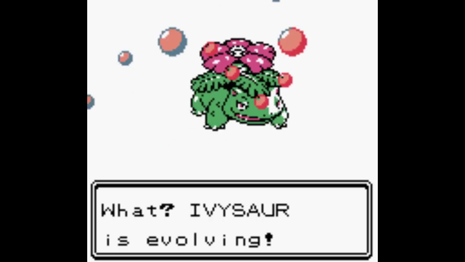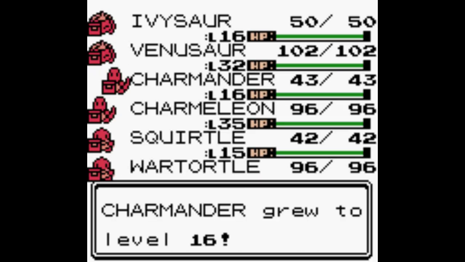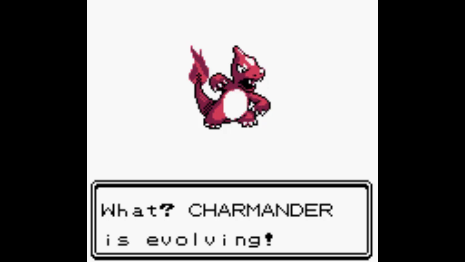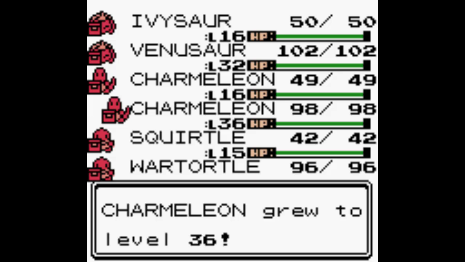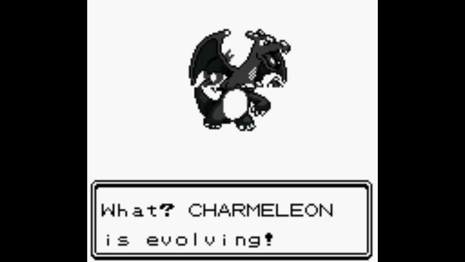But regardless, second Ivysaur is evolving into Venusaur. And every single duped Pokemon is holding on to a rare candy because, well, they're going to evolve soon anyways. And this Charmander, this is the second Charmander, second Charmeleon, second Squirtle, second Wartortle, so on and so forth. If I'm evolving something, it's a second copy. Alright.